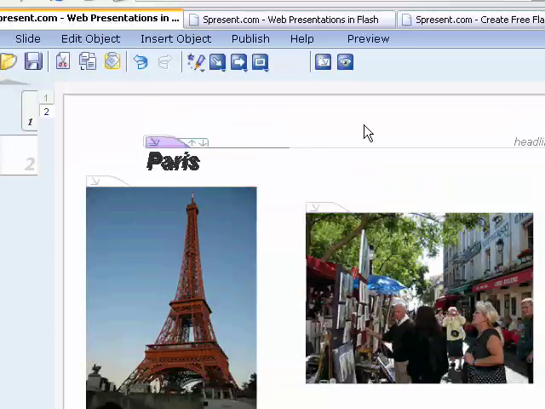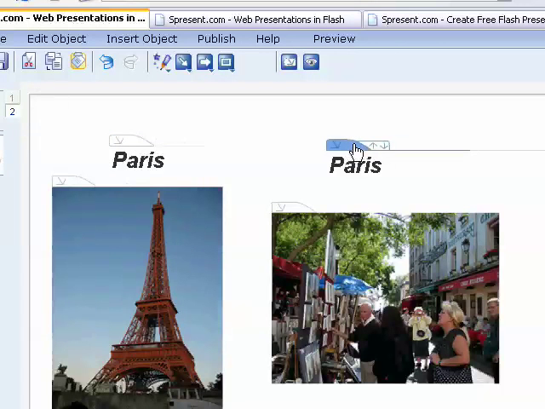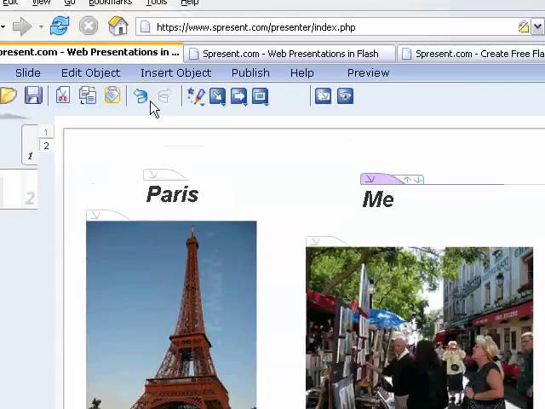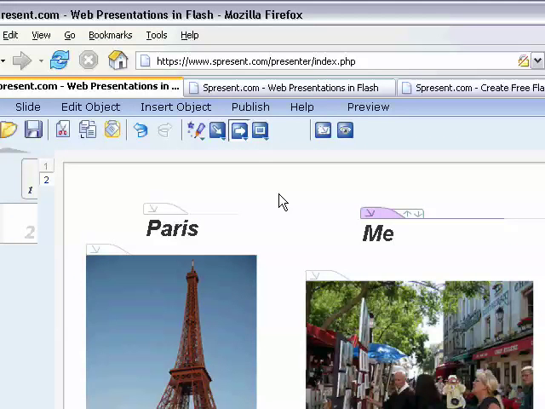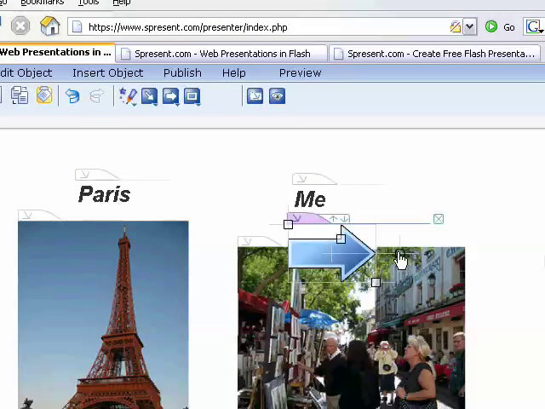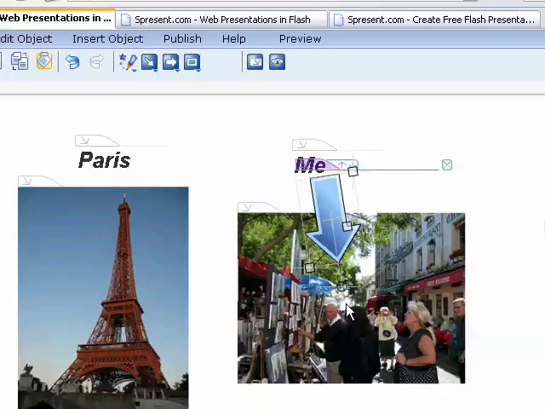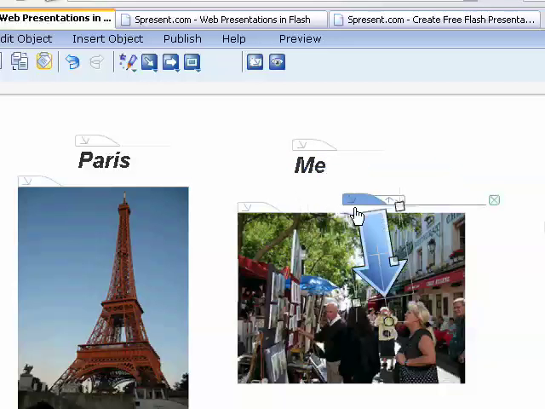And so let me just say me, and I can even add an arrow like this. Let's say just draw an arrow, like a block arrow, just in case you wouldn't see it. I'll grab this little thing over here so I can rotate it, and let me just move it. Let's say that's me, in case it looks like it's somewhere in Montmartre. So that's it. That's how I did the presentation.